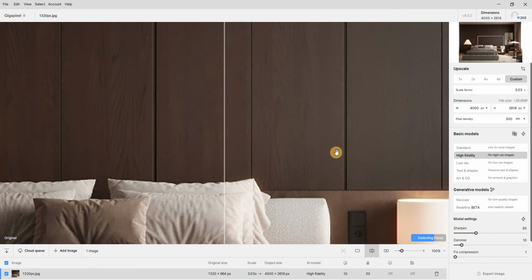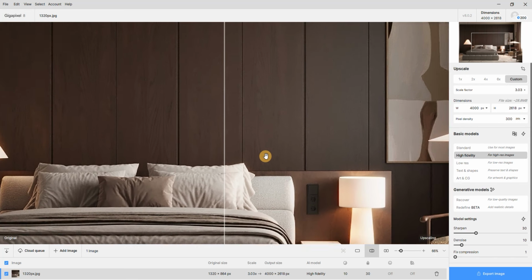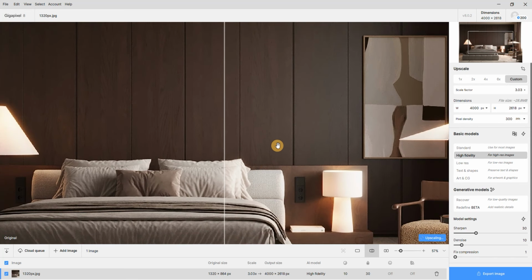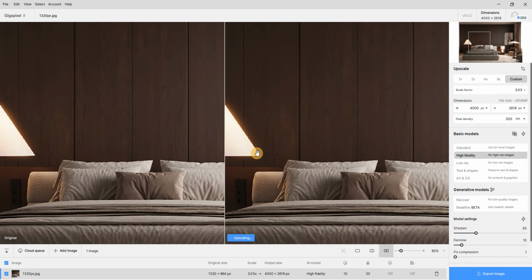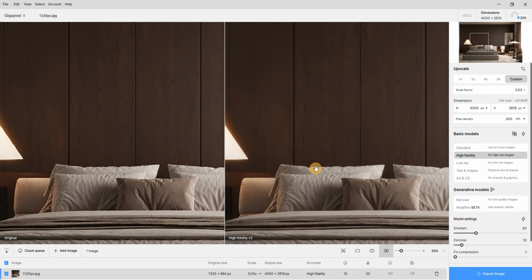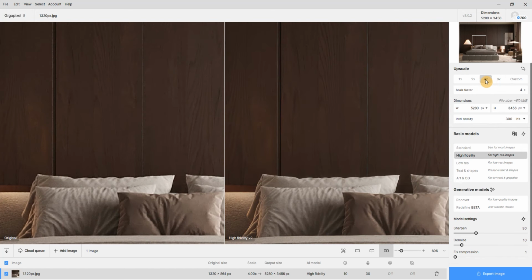The user-friendly interface will display your render in two sections. The left side shows the original image, while the right side presents the AI enhanced version. This side-by-side comparison allows us to immediately see the improvements made by the software. On the right side, we have the upscale section, where you can choose the desired level of upscaling. Simply select one of the preset options, let's say the 4x, to increase the resolution to 4K.